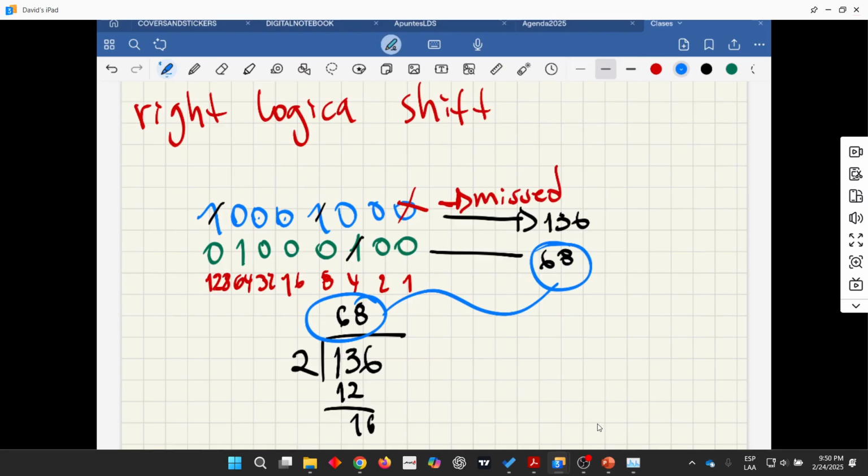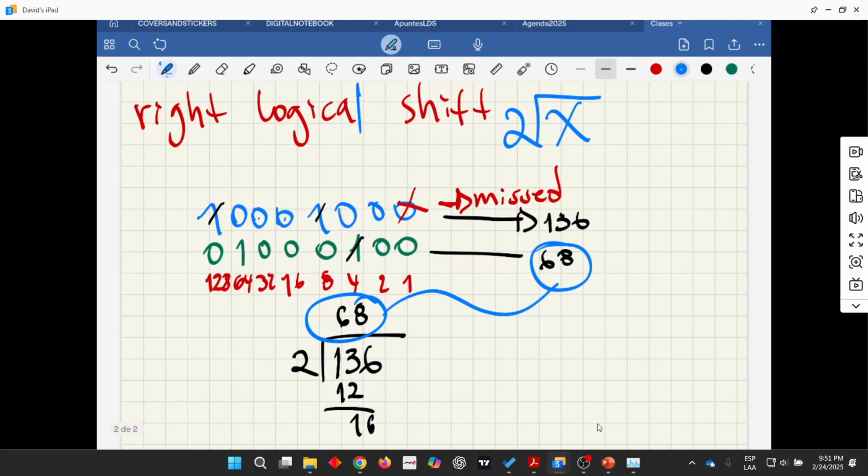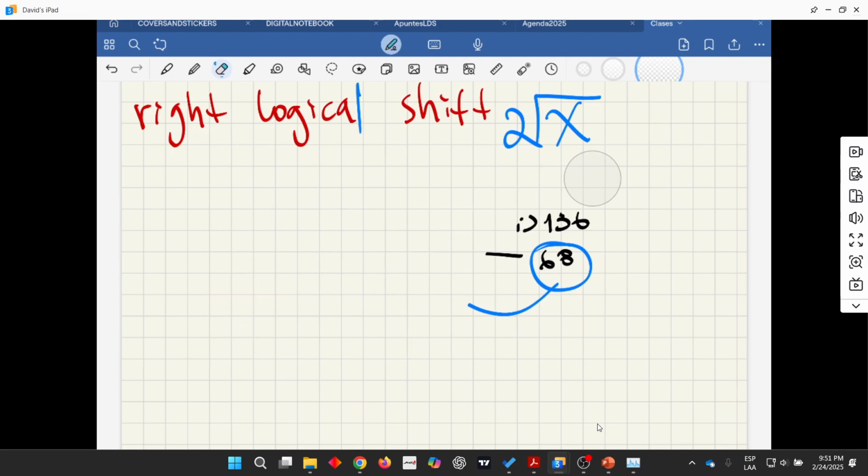That is the reason that if you do right logical shift, you take the binary number and you divide that number by 2.